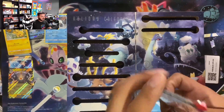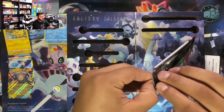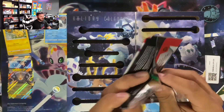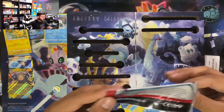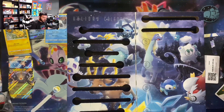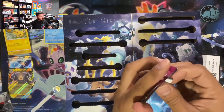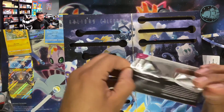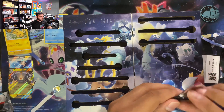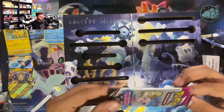Definitely start keeping an eye out at your Targets — like I said, mine had two, so if they are stocking them they're out there. I could be completely wrong and these could be rolling out already. I just don't think I've seen them on the Pokemon Center. This would be really cool if it was early. It better be early. This one's not opening as well — it's a Fusion Strike too. Last year we had some Fusion Strike I want to say. There's going to be a banger hit in this one... no banger.